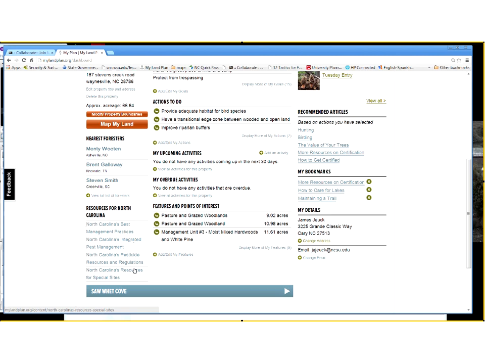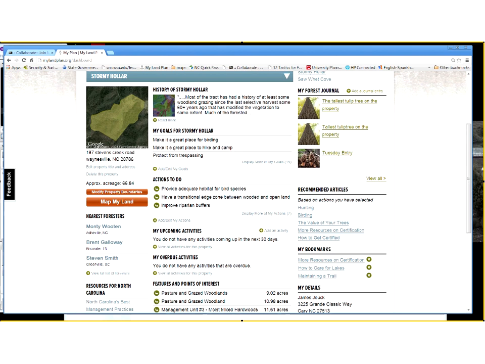Every time you open up My Land Plan, that information is going to be there, providing you the proper links. The other thing that you see when you've created a project is this History. We're going to come back to that in a minute. This is where I'm able to store important documents. If I have a forest management plan in a Word document, I can load it up there, and it's always stored there. If I have a soil report for that area, in Word or PDF, I can load it up there, and it's stored. Any important information, pictures, you name it. You can load up all kinds of information in the History section.